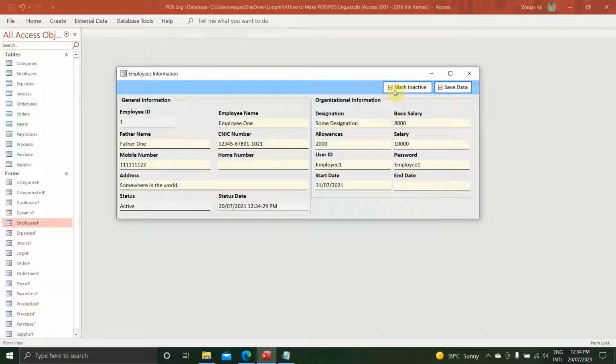Now next thing I would like to do is I would like to do coding behind this button. So mark inactive. So when the employee is gone or has left the organization, then of course that employee should be marked as inactive, and in that case inactive date should be the last date, right? When the employee will be marked inactive, that will be the last date. So we can choose what is the last date of the employee working here. So for example, resign today, and perhaps maybe next month 20th will be the last working day for that employee. So we can select and we can mark that employee as inactive.